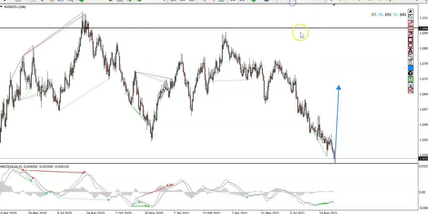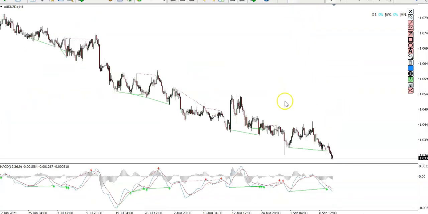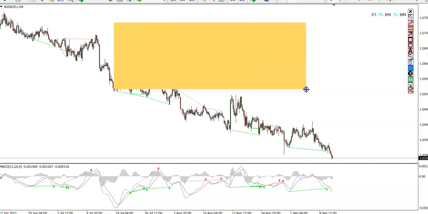So Monday morning, I'm just going to enter this when the market opens. And again, if it does drop down a little bit further, I possibly will re-enter this market. It's a really good setup longer term, as you've seen at the start of the video. So it is buy AUD at 1.033. That's just where it is now, or 1 hour after the market's open.